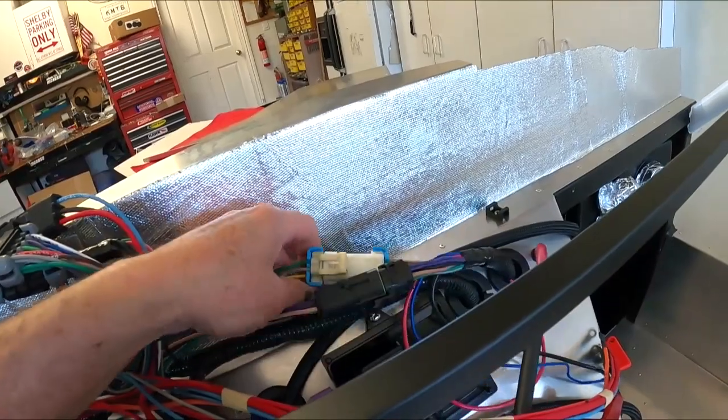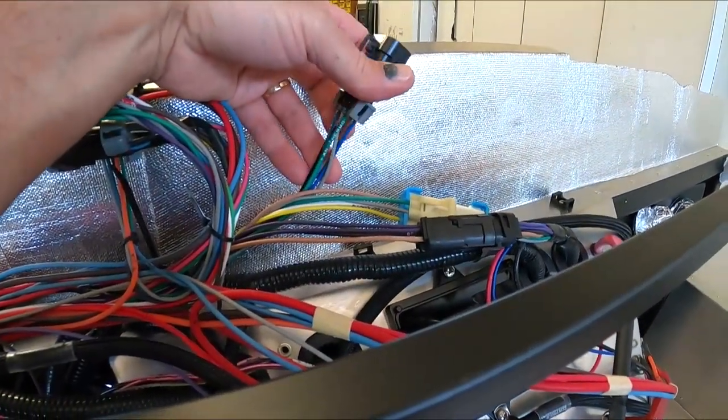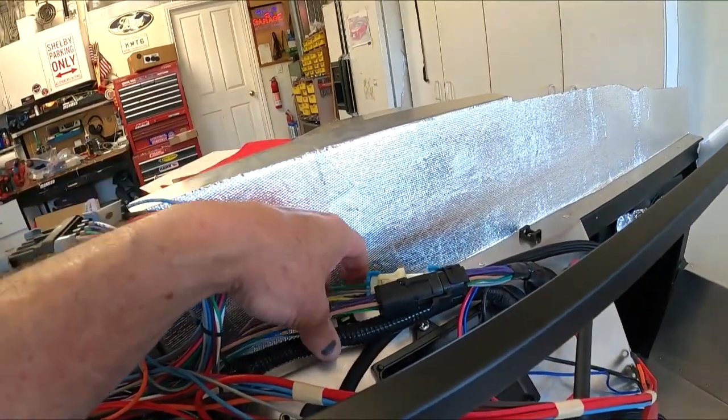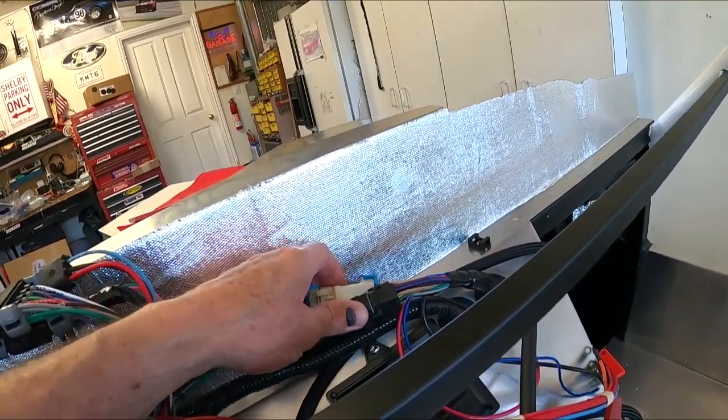This is for the rear harness here. I don't know what this one goes for, actually. Fan, thermo, oil, temp, pressure. Oh, those are my sensors, which I'm not using, so I'm going directly off the speed hut.